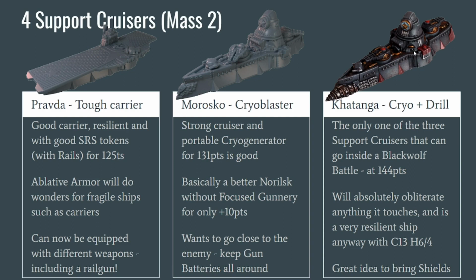And if you actually want to play these ships as Black Wolves, you do need to bring them as a Hatanga. And what does this allow you to do? It's basically the same as a Morozko for 13 points more, but you get this assault drill. And yeah, again, as you've seen in the latest battle report, this thing just obliterates anything it touches.